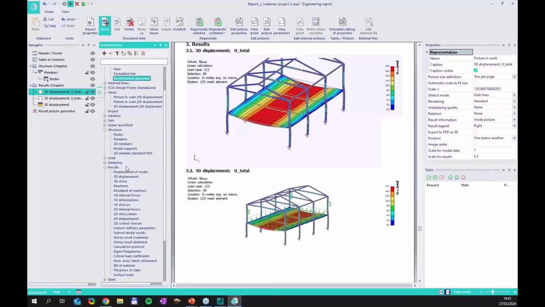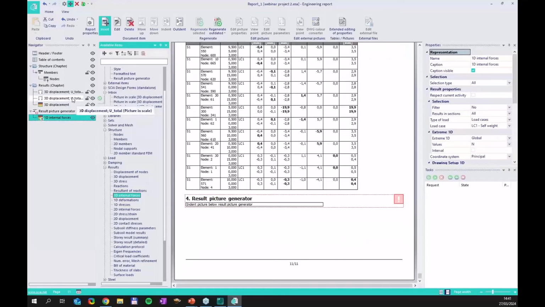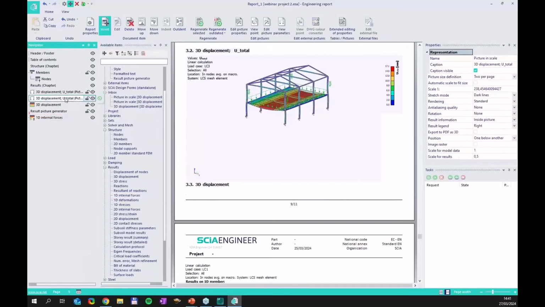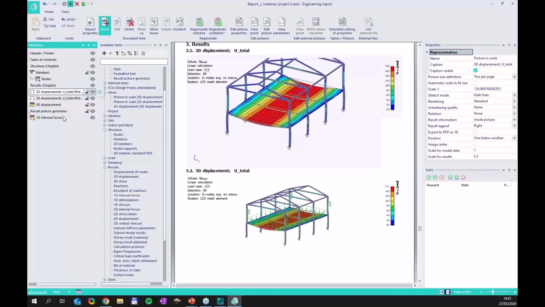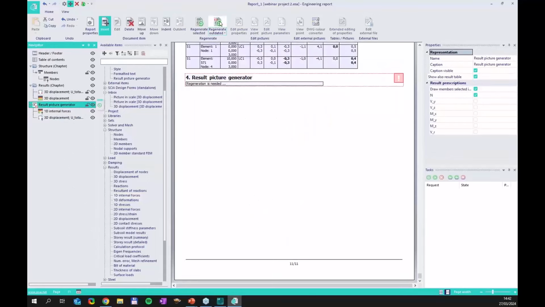So let me find that here in the results. Just adding the internal forces, indenting it under the result picture generator. For the picture, I can just take any of these, that's fine. Or I could go back to the application and make a new picture, of course. So let's give it some time to generate.